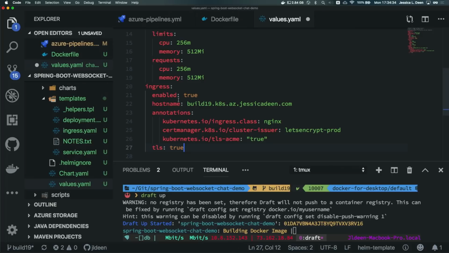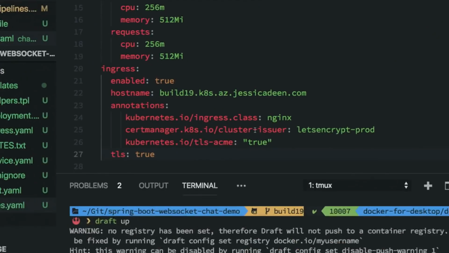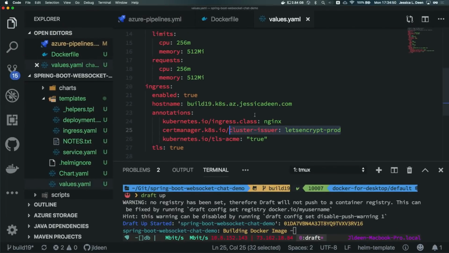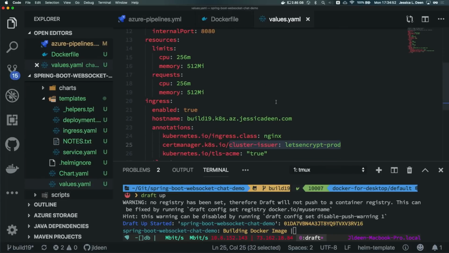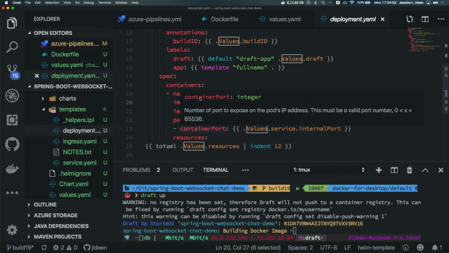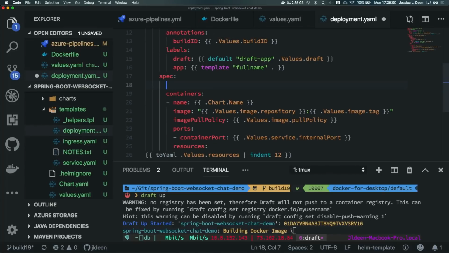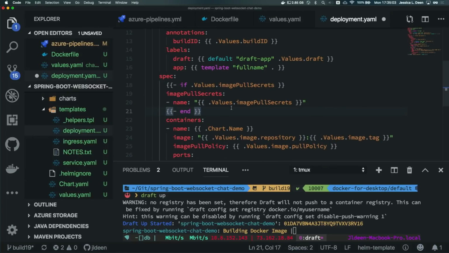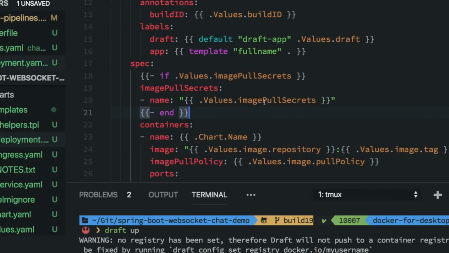And you can see how I have ingress, I have a host name, I have annotations. I even have a cluster issuer where it's going to automatically issue an SSL/TLS certificate. And I've even enabled TLS. But anything that you define in values is only as good as what actually exists in the templates. So you need to go over and make sure that whatever you're referencing also exists in your template files. So for one, we need to make sure that we have an image pull secrets YAML section. So when we take a look at it, if you have image pull secrets in values, please add this YAML.